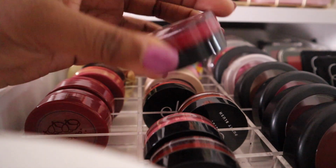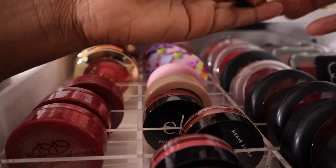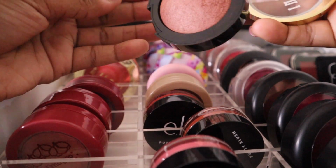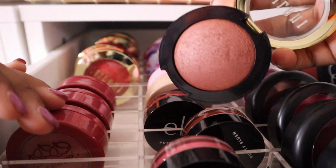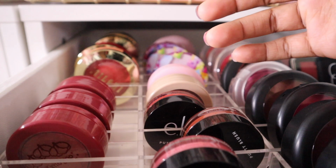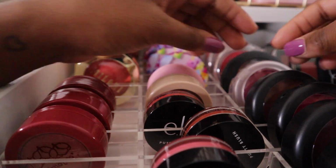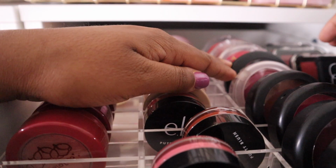Let's do this one. It's hard to tell what the names are. This is the Everyday Blush from Milani, which I love. I think I might pull this one. I know, you guys, I have a lot of blush already, but I'm obsessed with blush. So you guys gotta bear with me, okay? Because your girl loves blush.